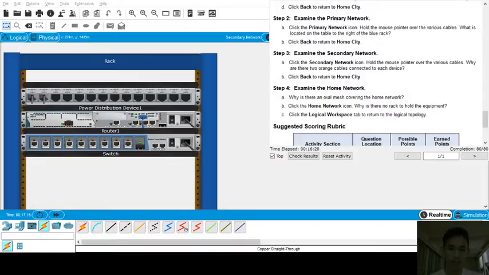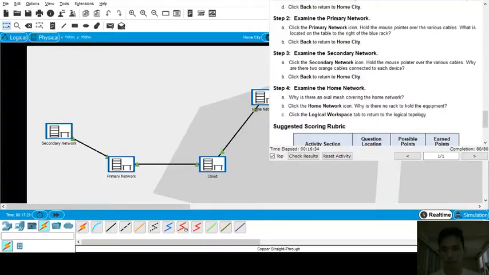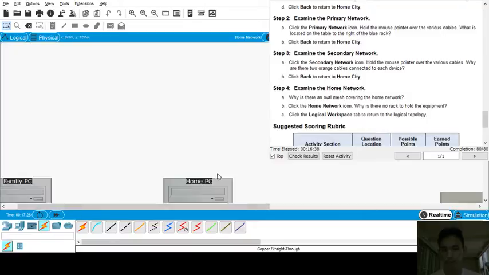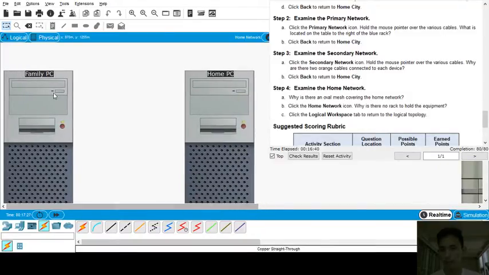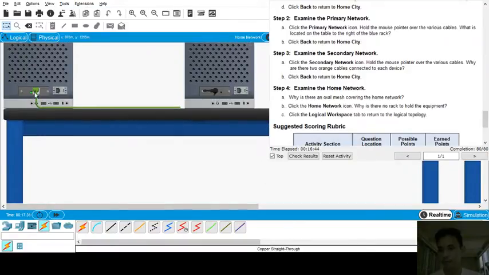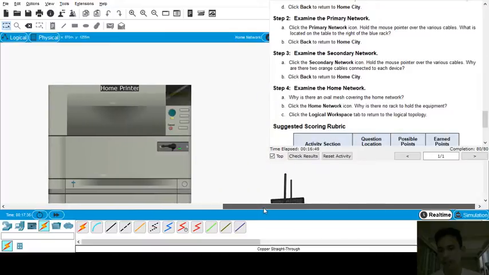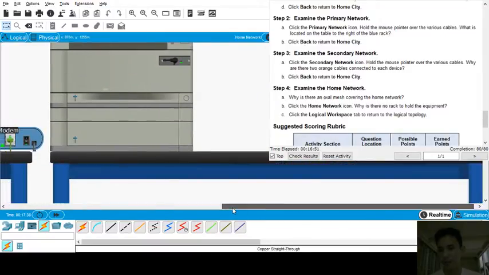So next is to examine the home network. So going back here, home network. So here in our home network, this is the family PC and the home PC and the home printer.